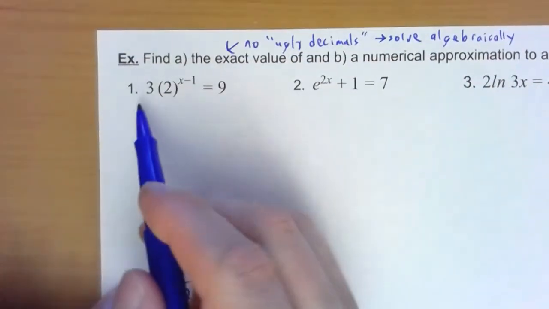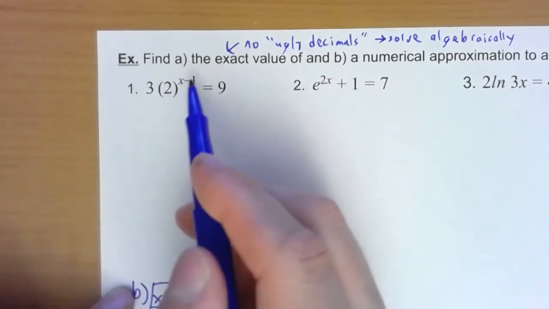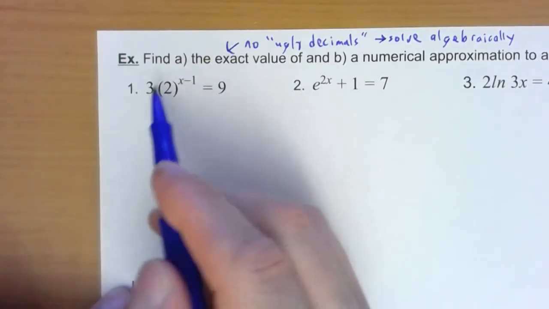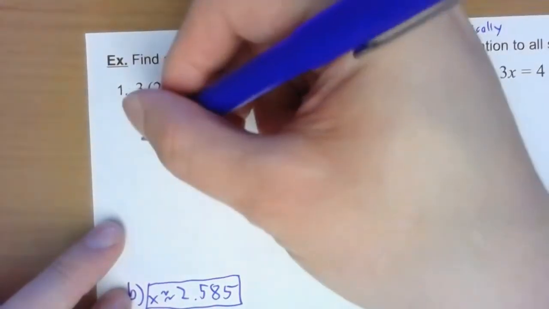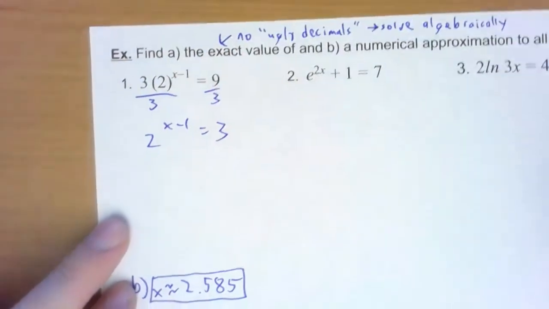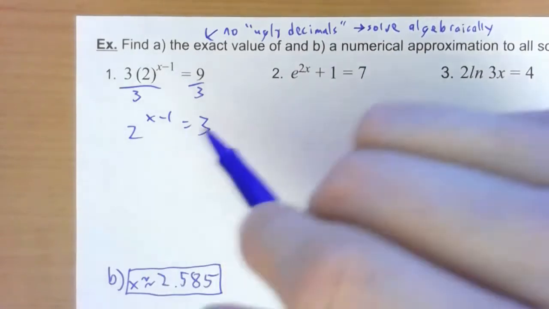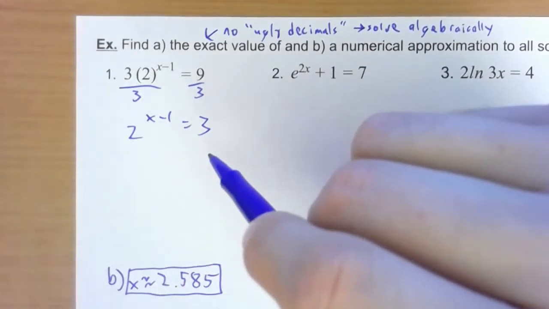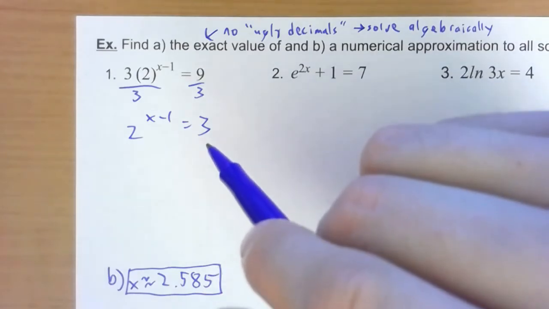Okay, and so again, remember, you're not allowed to do this multiplication. Don't call that 6. Okay, exponents would have to happen before multiplication. Don't do that multiplication. Cancel out that multiplication. So we've got 2 to the x minus 1 equals 3. And here we can't do that trick of making both sides be the same base. There's no nice way to write 3 as 2 to a certain power.